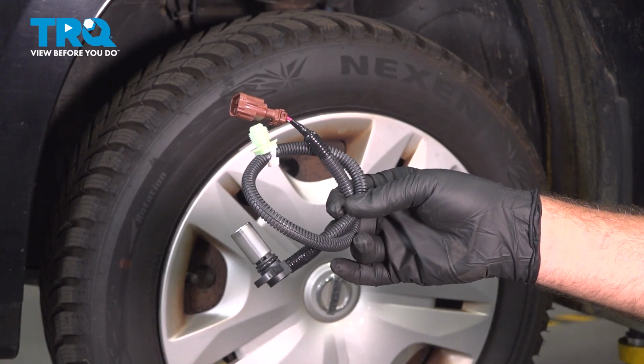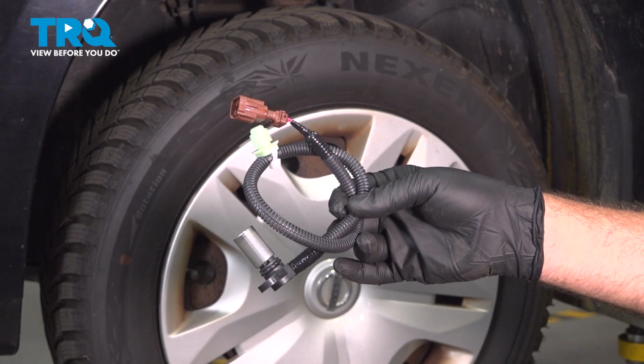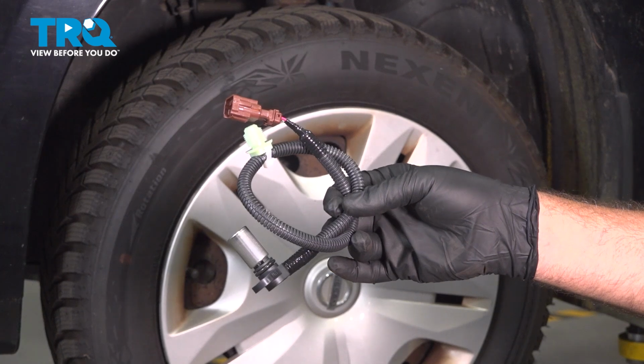In this video, we're going to show you how to install the output transmission speed sensor on your Nissan Versa, located on your transmission.